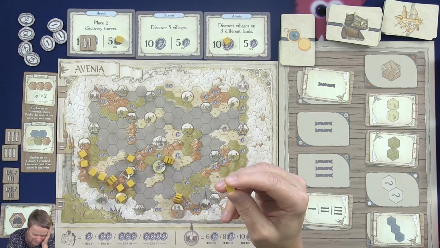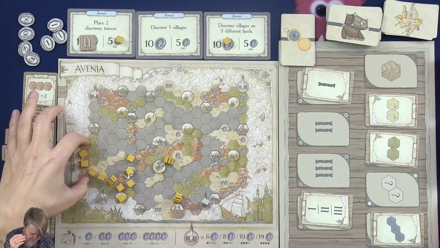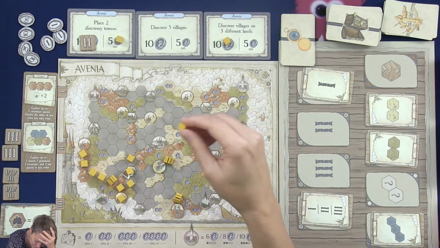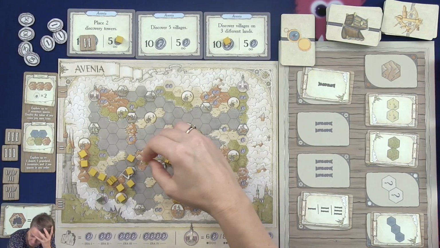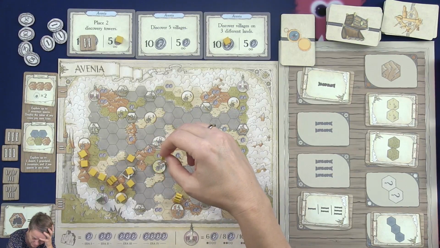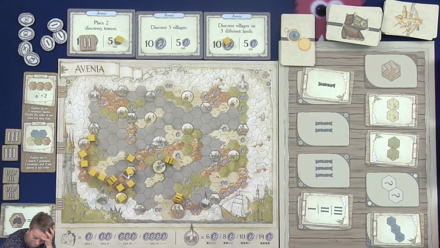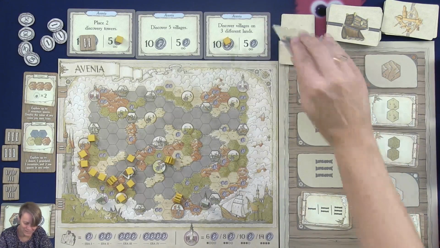But we also think we need to make more. We need to make one more village. We can make one here. And then if I place this one in this area, we would be able to make a village here if we want to. No, I think I will go this way. I want to go up that way. You'll see.